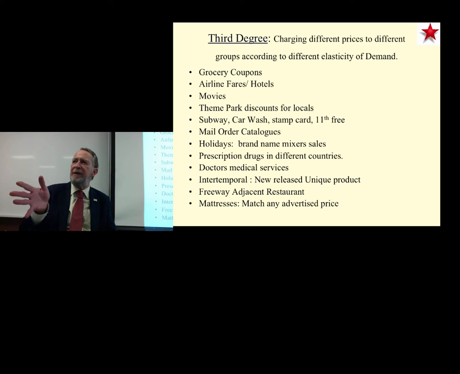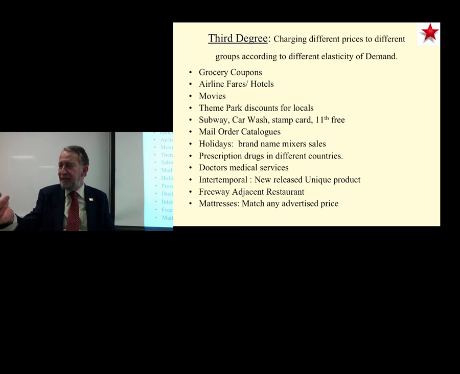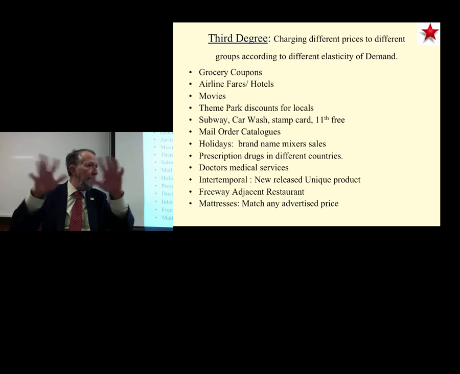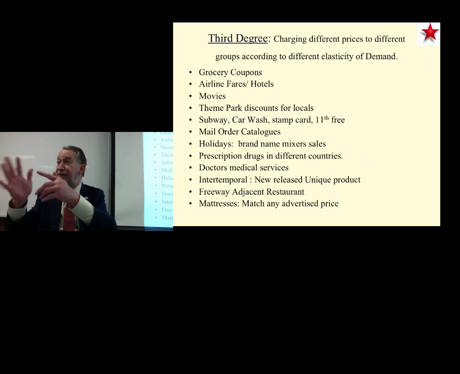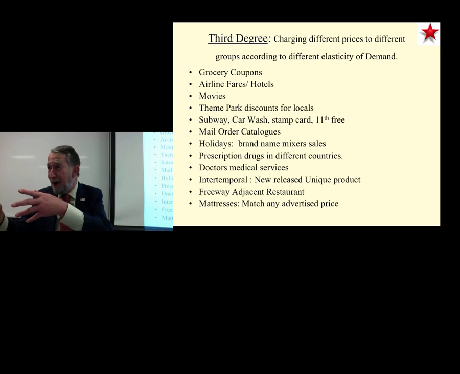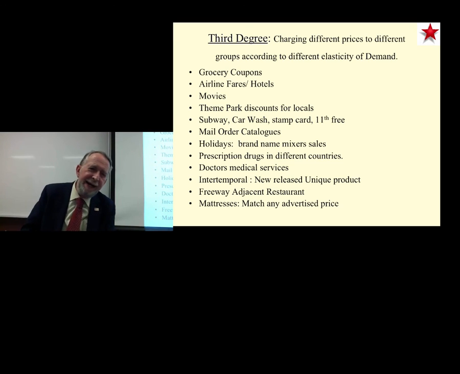Who gets the lower price? Only the people who come in with the ad, right? Good. They're, again, the more elastic demander because they're going out and getting information about the substitutes. The other guy who comes in who doesn't have it is the more inelastic demander. Also, as you all know, on mattresses, the mattress companies will sell to different distributors the same item, but it's called a different model. And it will have a different color on the outside of the mattress. That way, you can't find anybody else selling that exact model in competition.